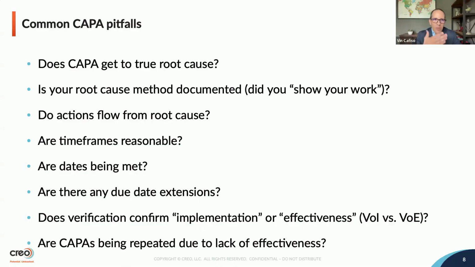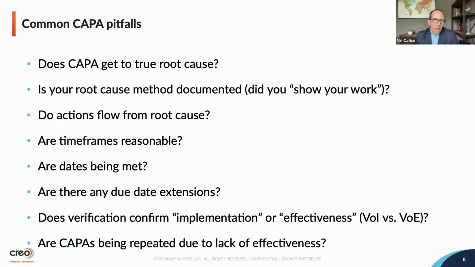So of course we mentioned, right, does your CAPA get to true root cause? Yeah, you may learn something along the way after your response is submitted that may lead you to expand a little bit, but again, don't let perfect get in the way of good and get to true root cause, at least the most reasonable root cause, right? Yep. Okay, and then some of these other bullets, right? So is your root cause method documented? You always have to show your work.